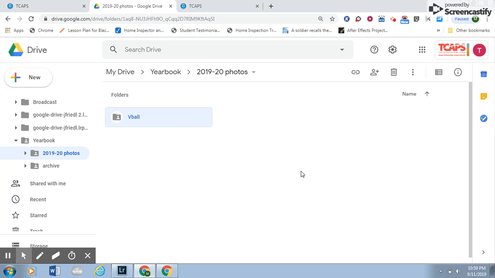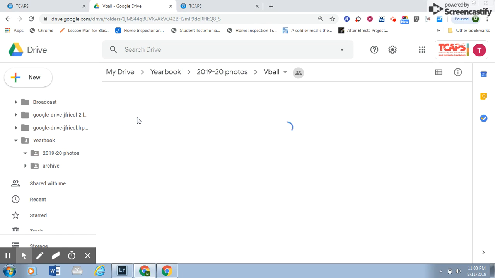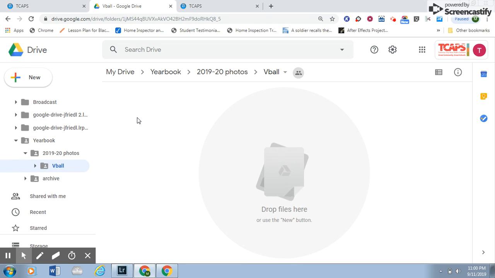We want one. So in 2019-20, we want to see every volleyball picture that we kept for the year in this folder. I'm going to teach you on the computers that you're using how to get those photos that you're going to process into these folders.